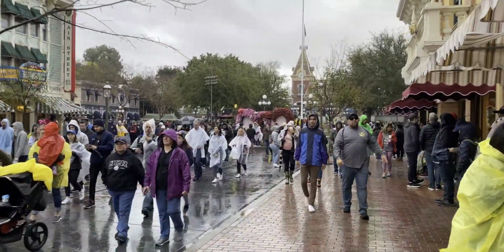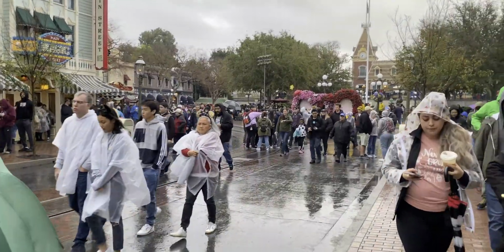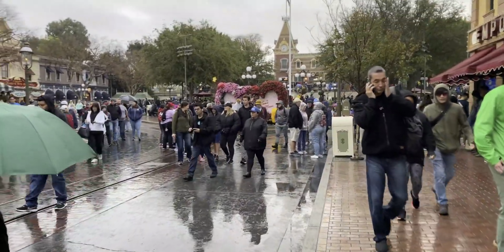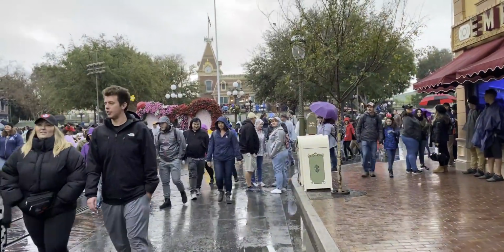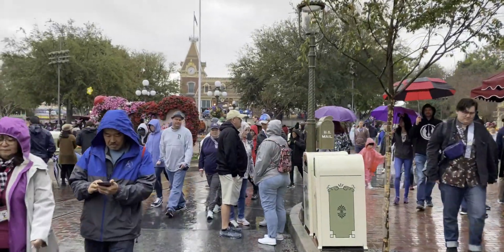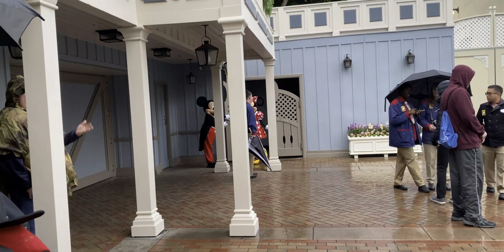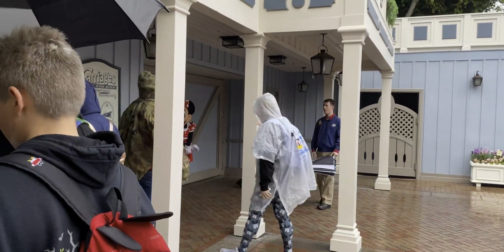Okay, so I tested a bunch of places. I tested over at the end of Main Street, in the front of Main Street. It seemed like the best two spots I was getting was right outside of the train station at the base of the steps and right outside of City Hall at the end of the line. So I'm going to try somewhere smack dab in the middle and see if I get a boarding group.